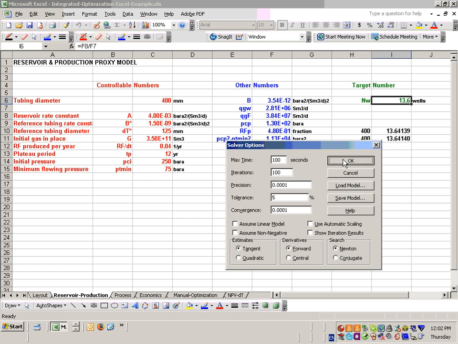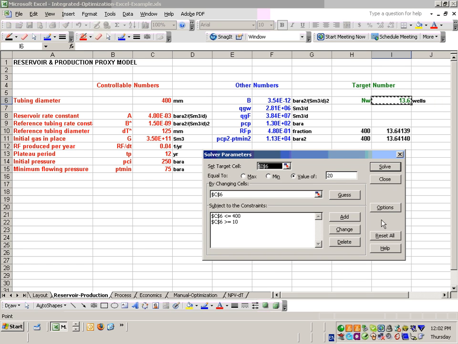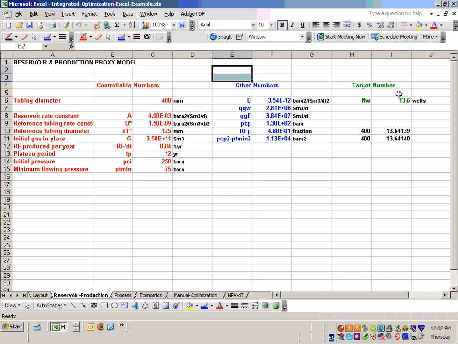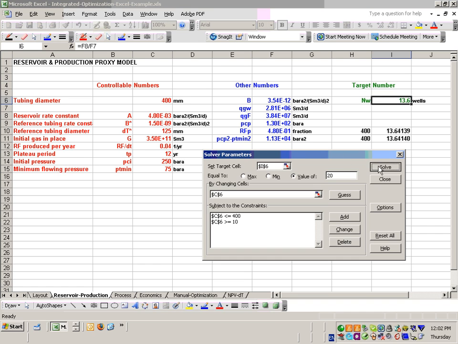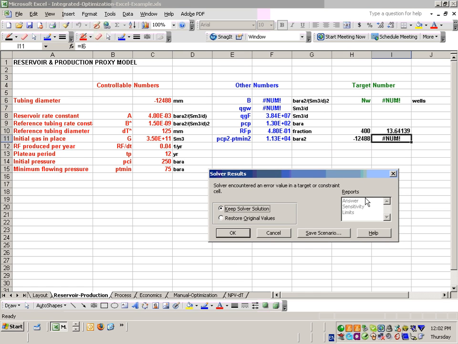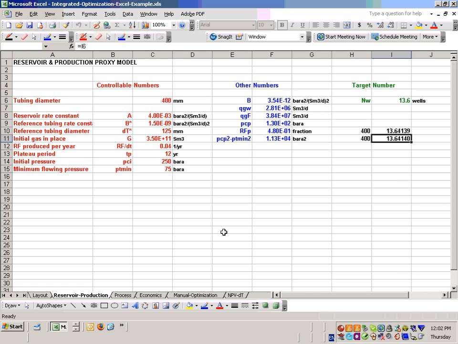And then what we can do is we can also look at the steps like that. Let me just, yeah, and then we'll be watching this one, which is linked up to there. Okay. Solver. Okay. Solver pause, and it's 13.6414. Okay, that didn't work. Okay. So let's try it again.